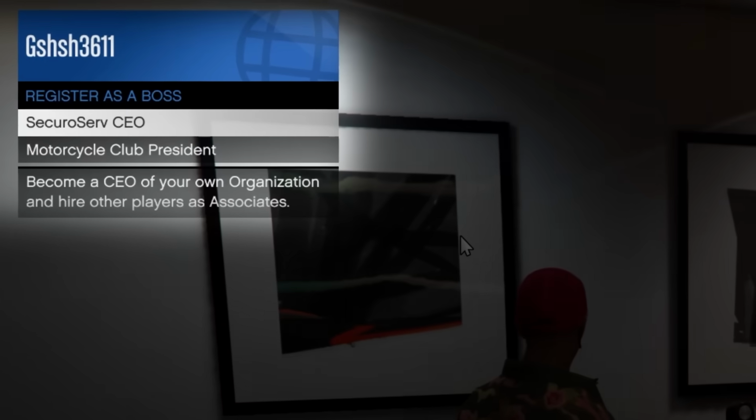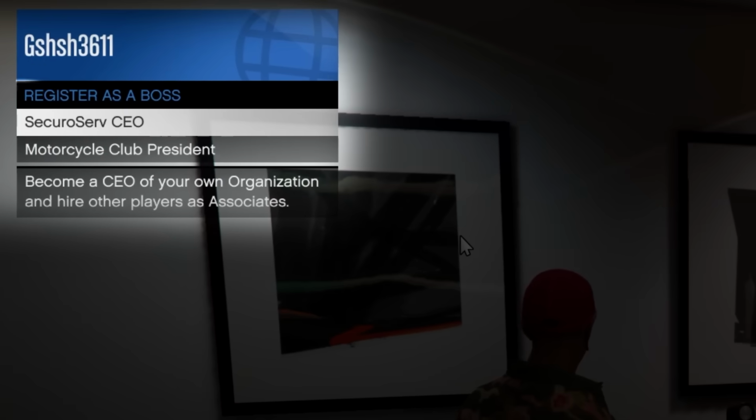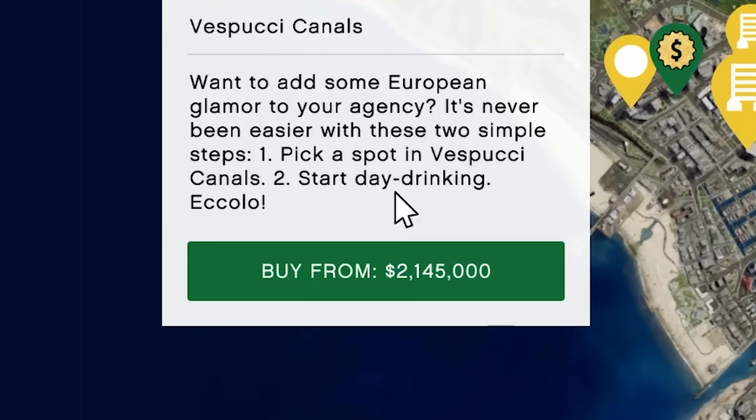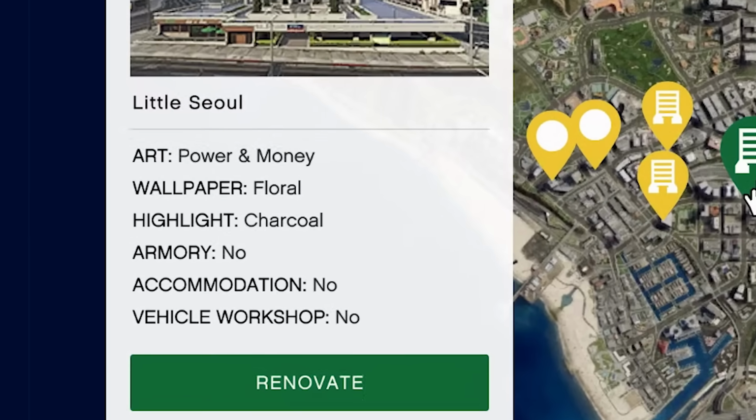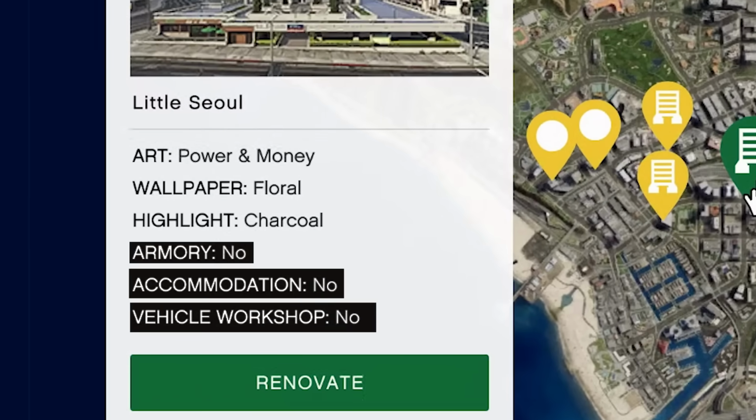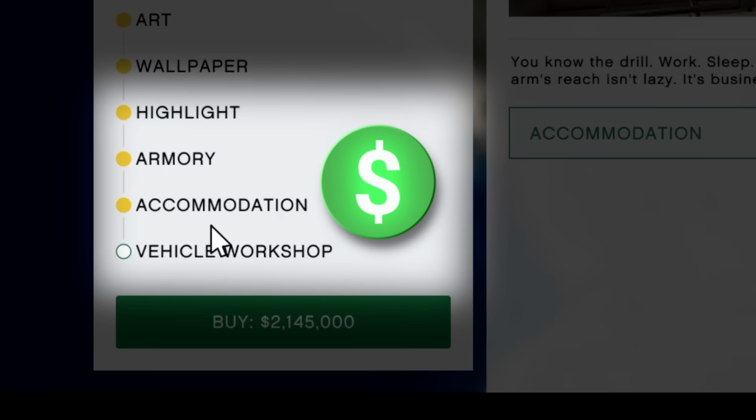Plus, you can't really do jobs unless you register as a CEO or MC president anyway. The agency costs just over $2 million, and the best one a beginner can buy is in Little Seoul. It doesn't come with an armory, the Imani Tech workshop, or personal quarters, but you can install all of those options later once you have the cash.